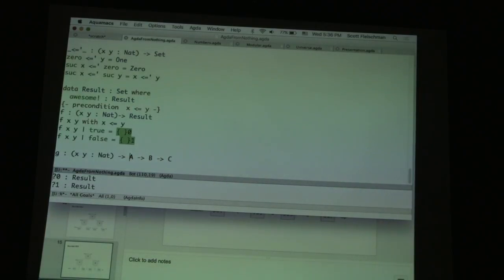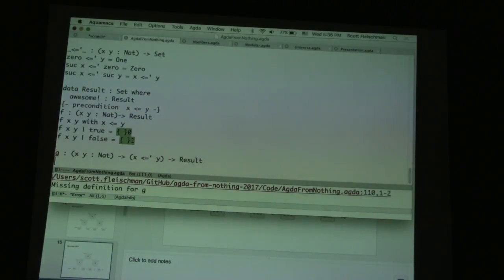So everything up here has to be of type set. But if you notice, this is a function that returns set. So if I give it 2 values, I get a set back, and that means I can stick it right here because that has type set, right? So I can say x is less than or equal to prime y, and when that reduces, it will be a set, because this is a function that takes 2 arguments and returns a set.